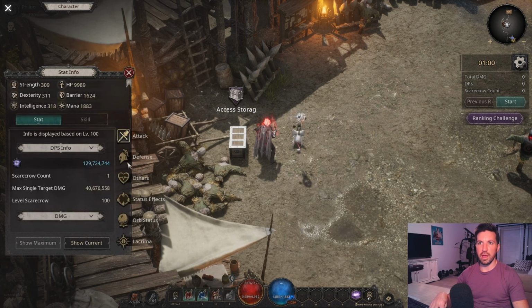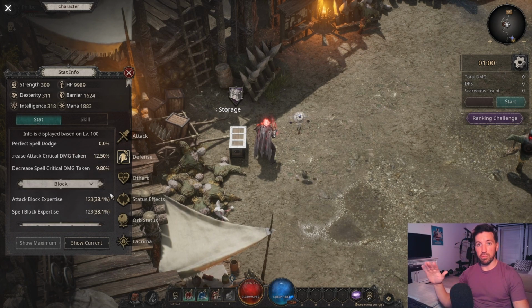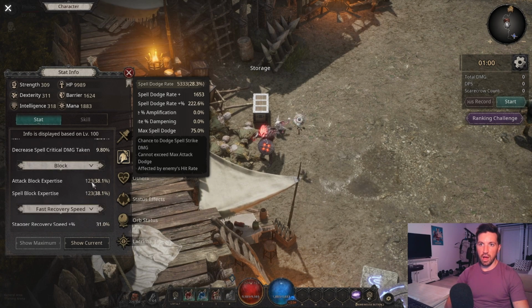And if we go look at my defense here on the character sheet and just scroll down, you can see I have 38.1% block. Now, block can literally block anything. Area of effect, anything that can hit you, block can mitigate 100%. So this is different than dodge. If you look at the dodge mechanic, it's affected by the enemy's hit rating. So if the enemy has a really, really high hit rating, your dodge rate could actually be a lot lower than this number right here. Block is not like that.